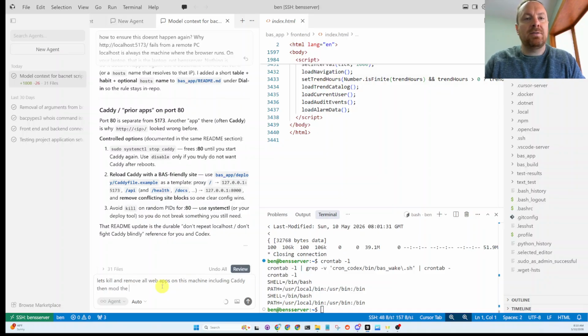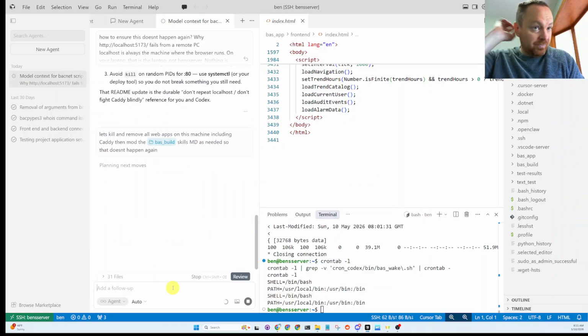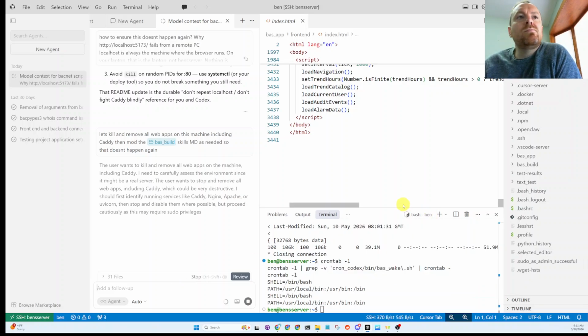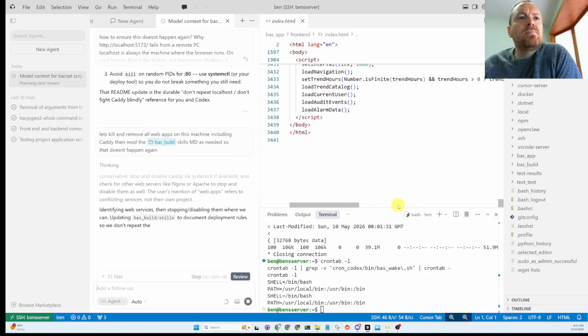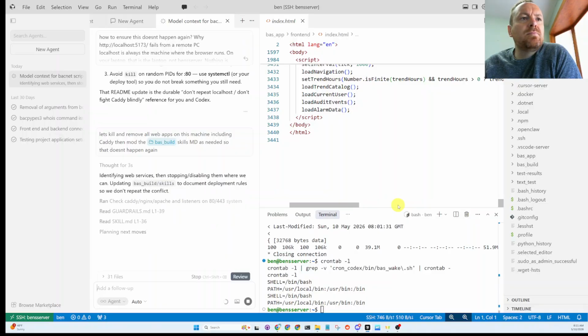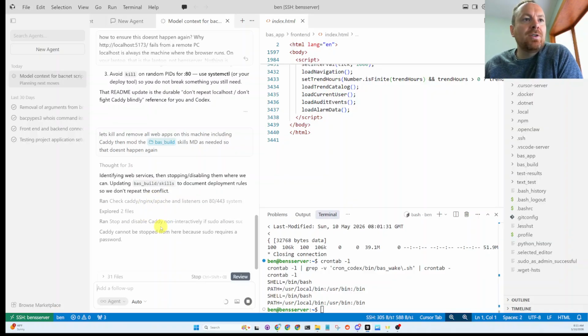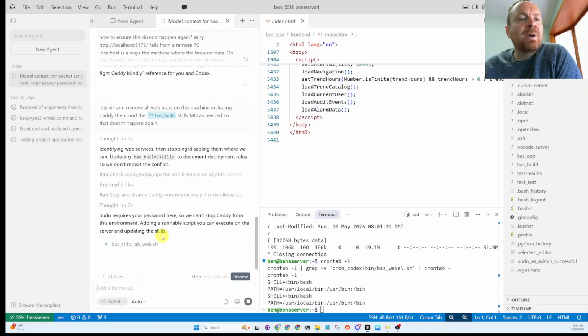Then modify the skills MD as needed, so that doesn't happen again. Okay, so right now it's modifying our files, so when Codex runs again, it'll have a better experience.